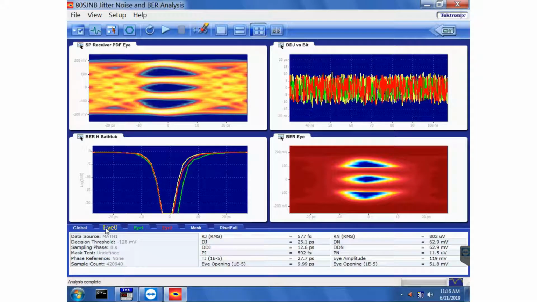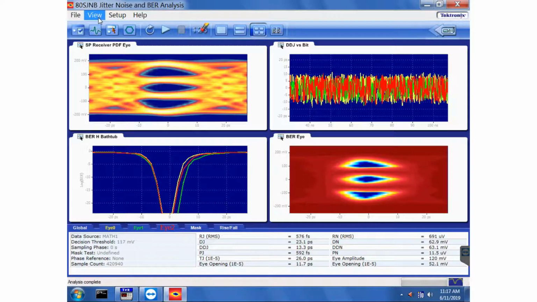For each eye, I can click on the tab. I can look at the results for the RJ, DJ, and TJ, I0, I1, and I2. There's also some more detailed information available for each of these.